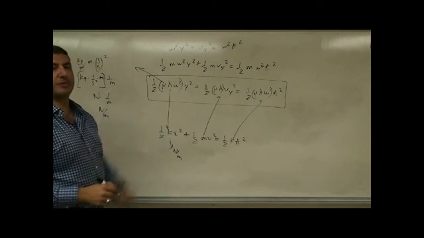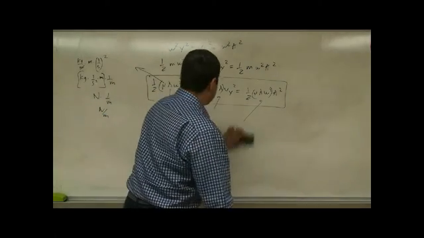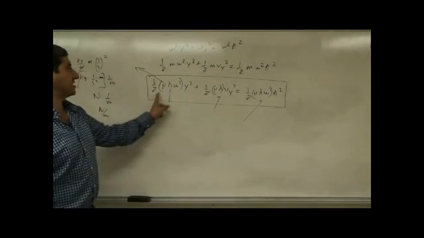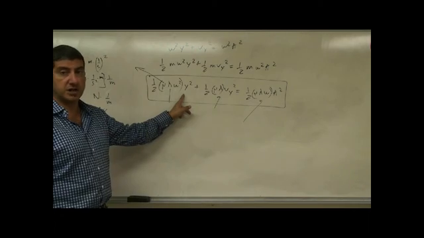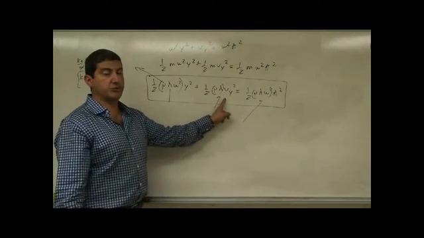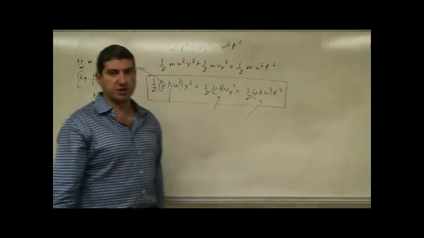So mu lambda omega squared is the spring constant of the spring that is pulling the wave back to the middle, right? So it's acting like its spring constant. So now we can say, what does this express? This expresses the instantaneous potential energy of a point along the wave. This represents its instantaneous kinetic energy, and this represents the total energy, right?